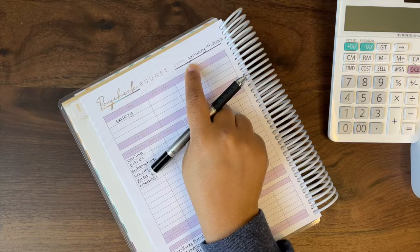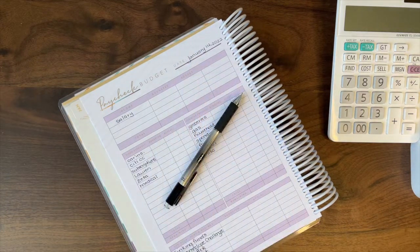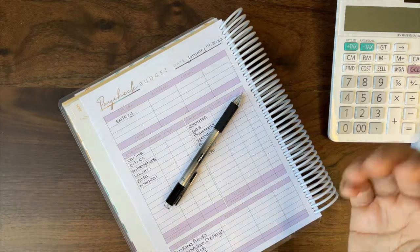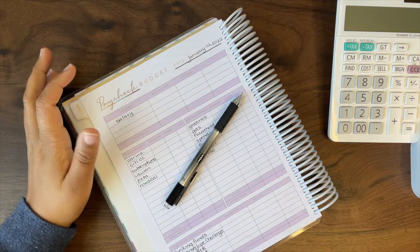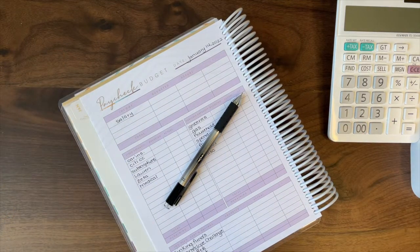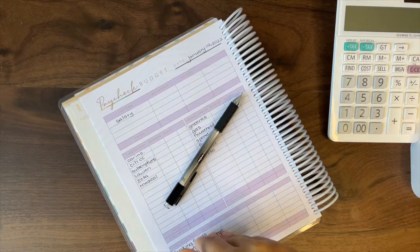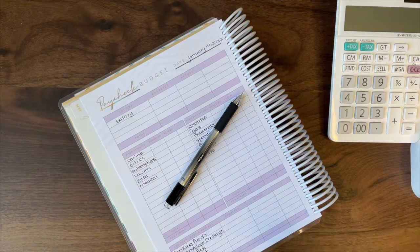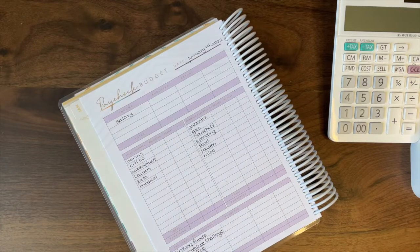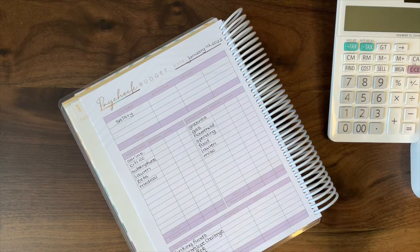So this is my first paycheck. I'm gonna get paid on the 14th. I am a salaried employee who gets paid semi-monthly, so I get paid twice a month. Some semi-monthly employees get paid on the 1st and the 15th. However, I get paid on the 15th and the last day of the month, whether that is the 30th or the 31st. If either one of those days falls on a Saturday or Sunday, I will get paid the Friday before. In this instance, the 15th is a Saturday, so I'm going to get paid on that Friday. My salary does not change. It remains the same.